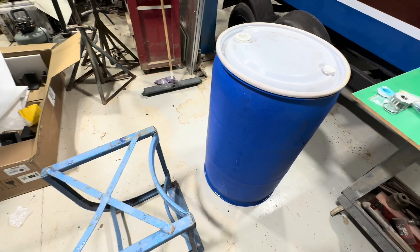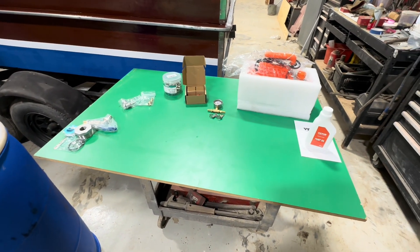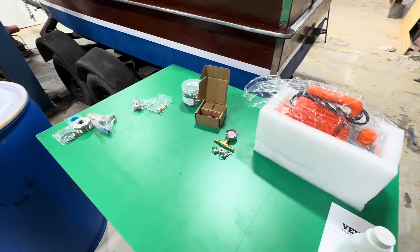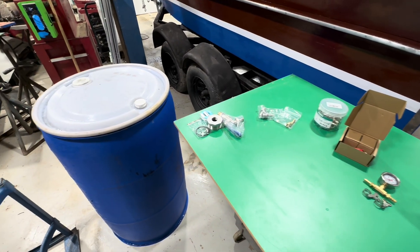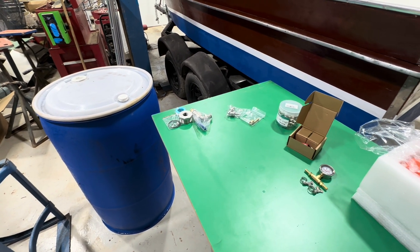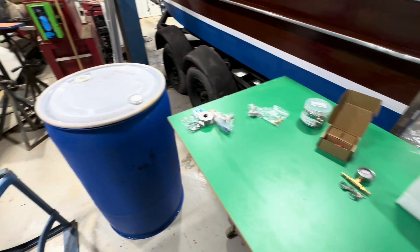I also had this barrel holder. My idea is that this system would turn on and turn off about every 15 minutes — on for 15 minutes and off for 15 minutes — and it would keep the vacuum relatively stable if there aren't many leaks on the maple syrup line. So we're going to go ahead and put this together and try it out.